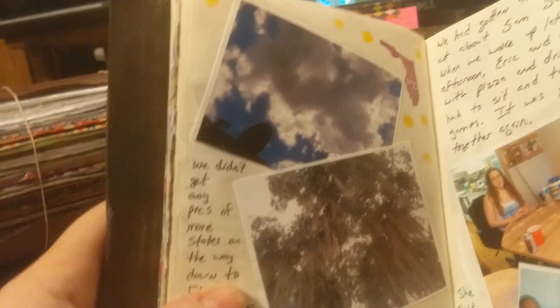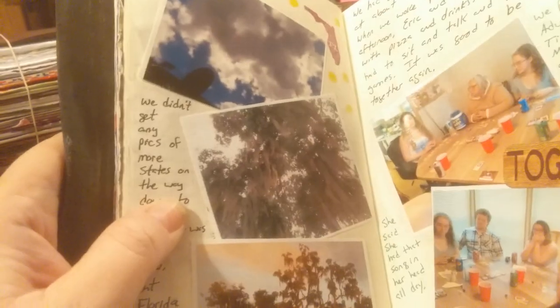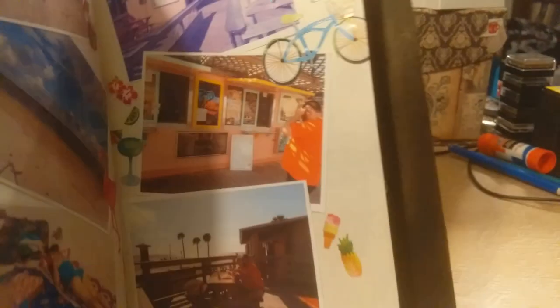These are just some of the pictures I got when we were there — obviously there's the Spanish moss. It's just beautiful, so different down there. I got one as a plane was going over — I thought that was pretty cool. Family all together. Then we went to a beach about an hour from where they lived on the gulf. The sandbar just goes out forever and the tide was out, so there wasn't a lot of swimming to be done, but it was just nice to be there. They have this awesome little shack where you can get drinks and food, and we go there every time. I just love it — it's just so Florida.